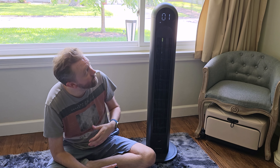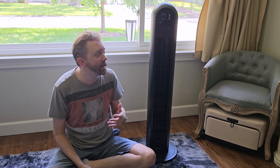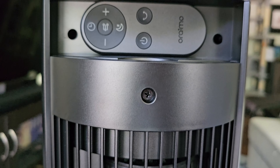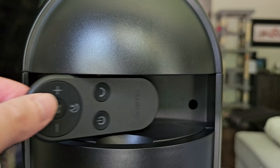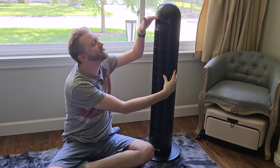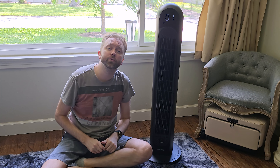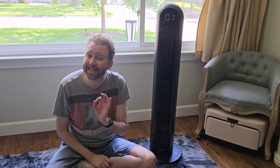Overall, those are the ins and outs of this tower fan — I'm a big fan of it and I do recommend it. I like how you can take apart all the pieces, making it super easy to clean and get rid of dust over time. If you lose the remote, it's got controls on top. It also has a slot on the back that makes it easy to pick up and carry, and it plugs into a standard outlet. If there's something I missed that you're curious about, feel free to hit me up in the comment section — I do typically respond.